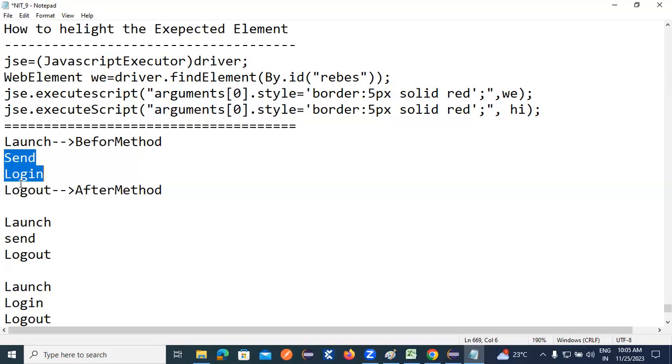Descriptive means writing. Objective means ABCD. Both are there, a total of 7 or 8, below 10. My notes are enough: manual testing, automation, Selenium. You are able to write that.